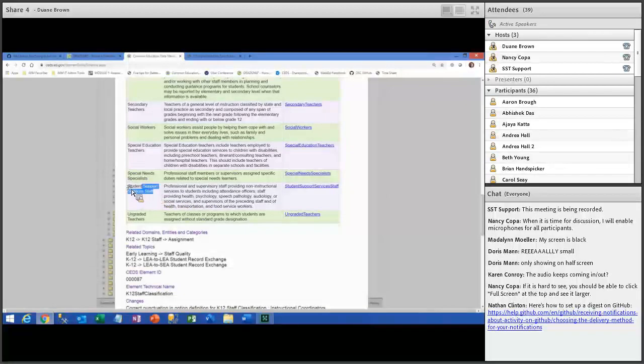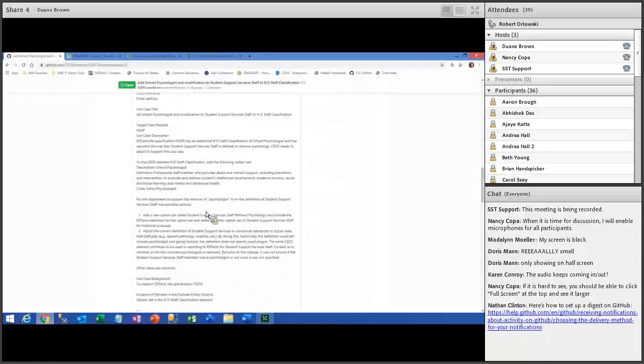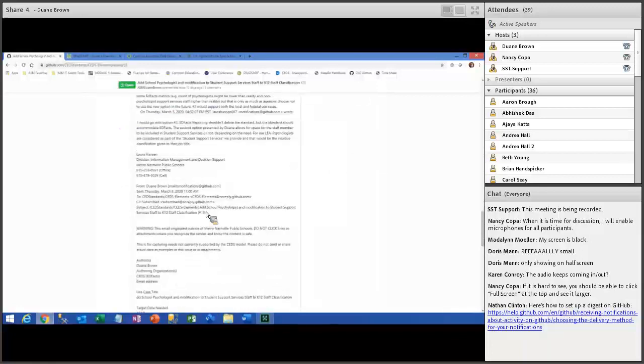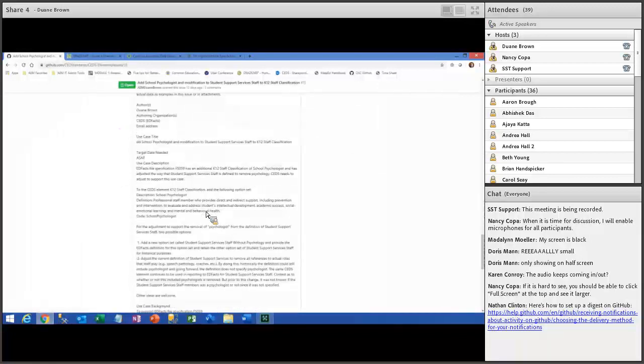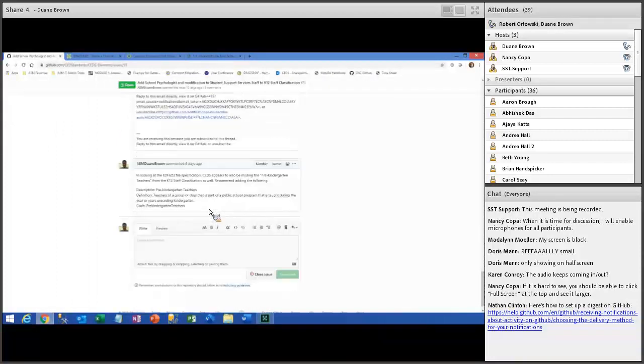So what we're trying to figure out is, do we go with what EdFacts has done with this somewhat generic element of student support services staff, or do we cut out anything related to an actual identification of a job, like psychologist, speech pathology, audiology, and instead go with a definition that just removes all of that and says these are support services staff? I don't think we've actually got it listed in here, but I was looking at a way to do that. I'll let other people talk about what they think.